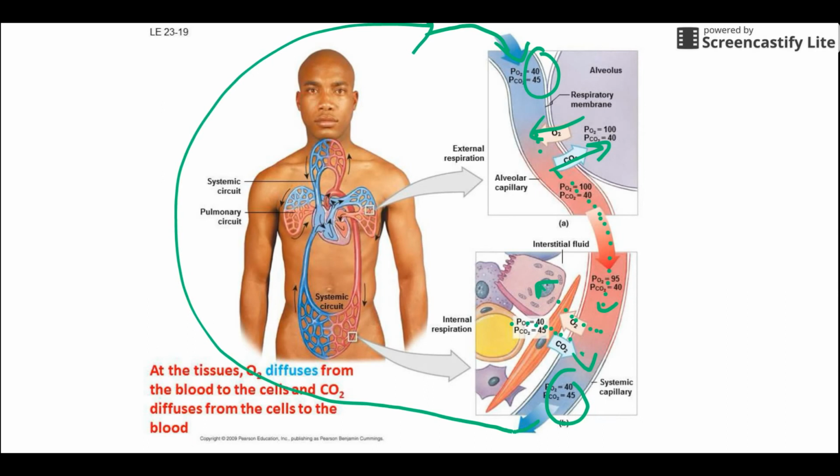So it's just diffusion at the cells. Remember that if for some reason this area is warm or acidic, we'll diffuse more oxygen, obviously. And if this cell is going through more cell respiration, you're going to have more CO2 diffuse out. But that's the basic idea, guys. Just diffusion at the cells.